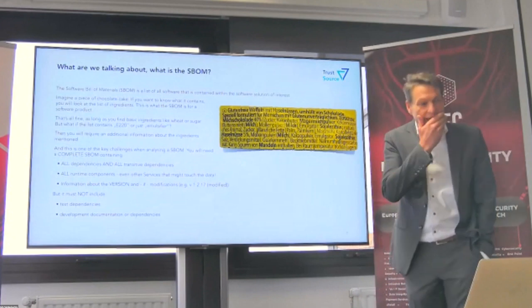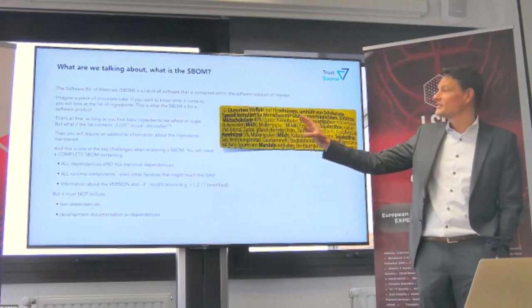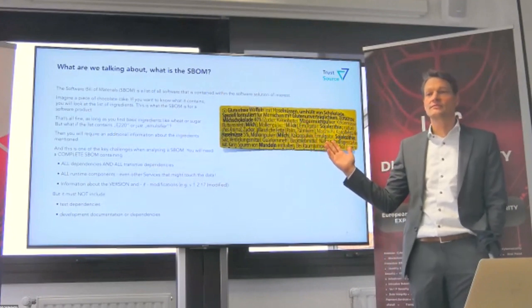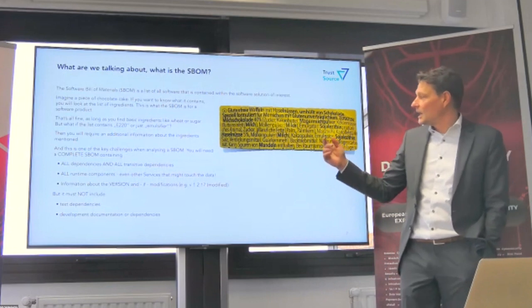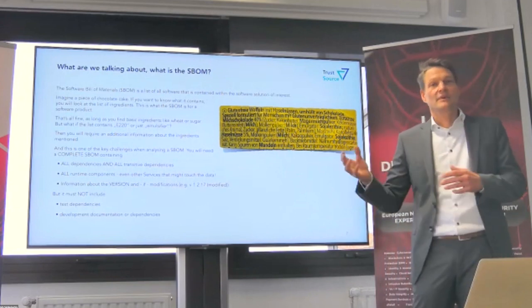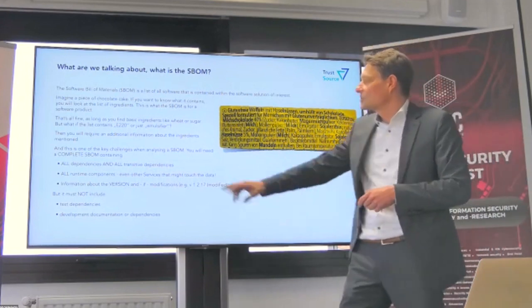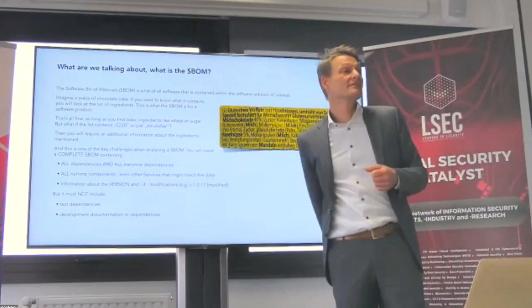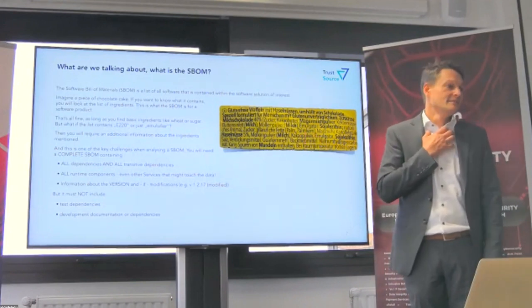But okay, when we talk about software bills of materials, sorry, this is in German, so I hope you can understand it. It's actually what we see on every product. It gives you information about the ingredients. What is used inside this? For some parts, this is pretty clear. Okay, there's probably hazelnut in there. Hazelnut, I have a good understanding. I don't know which tree, but at least hazelnut. But what is E220? Does anyone know? Or emulsifier? Does it tell you something? You can find this on these things. I can't live with that.